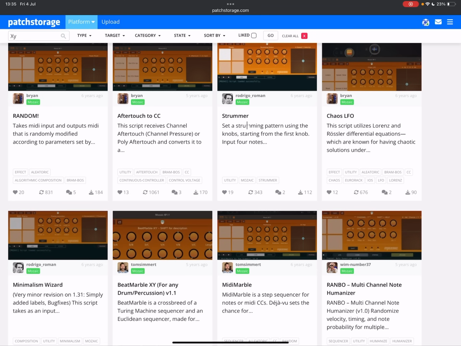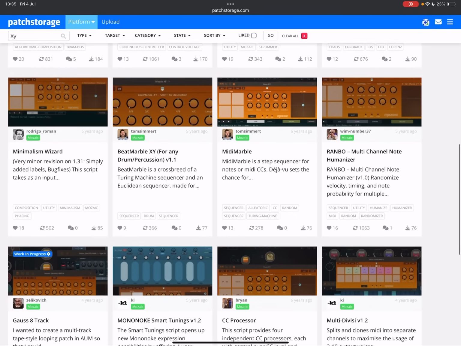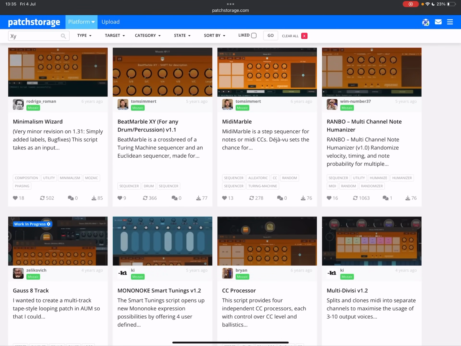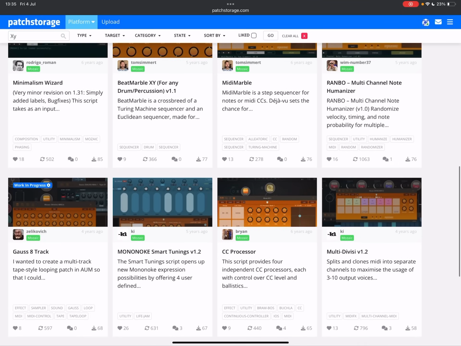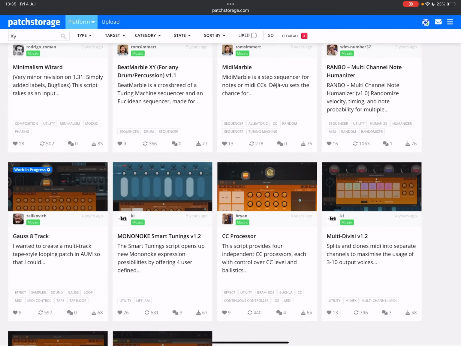That sounds interesting. I've maybe downloaded about 20 or 30 scripts from here. Some of them I use very regularly, like this Rainbow one by Wim. It's just so useful. Others have been very useful for little single projects, and I've never had to go back to them again. And then some others I just haven't had the time to go into. Mosaic is just a huge rabbit hole.